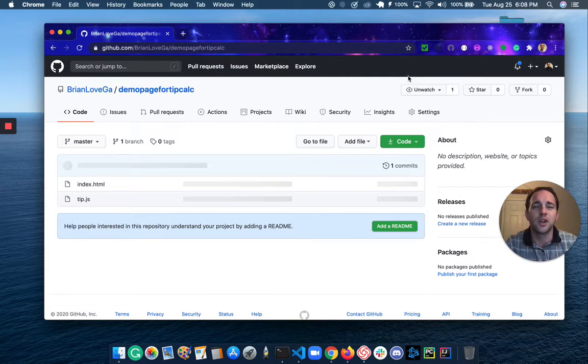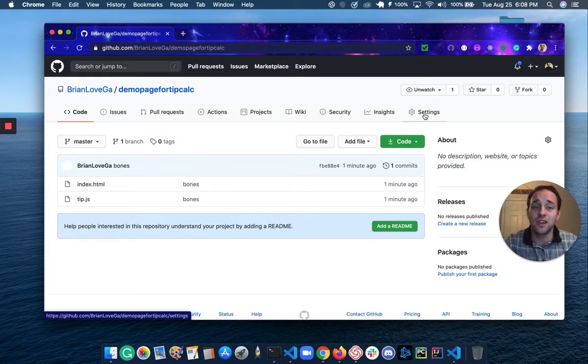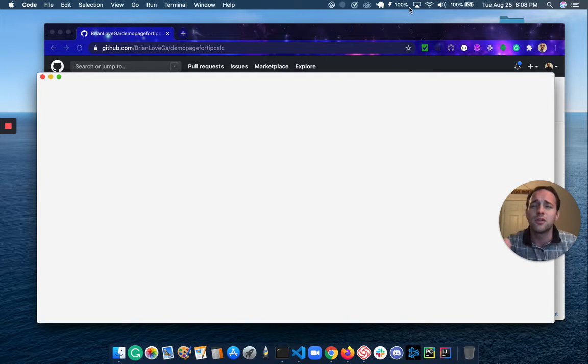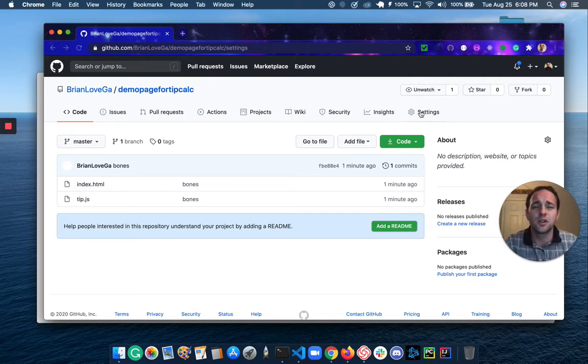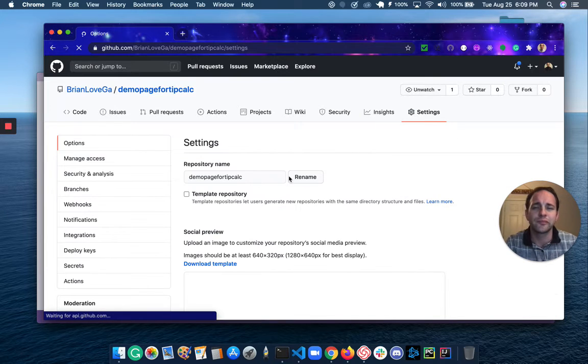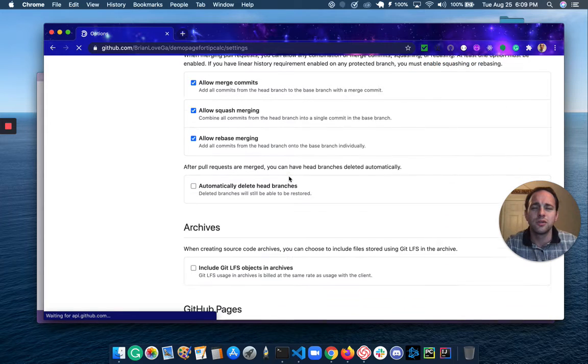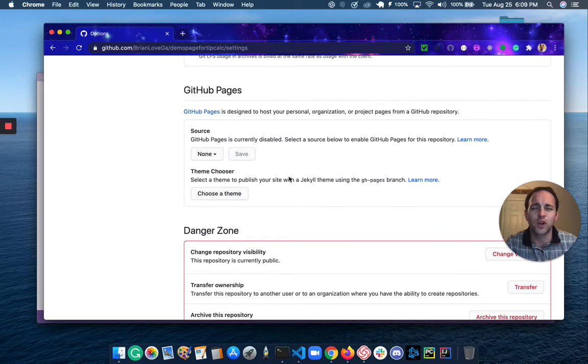While that's cooking in the background, and I'm sure it'll pop up in the way, the easiest thing to do in the repository is click on settings, and you scroll down about halfway once that page loads up, and all you have to do under the archives, right here, is GitHub Pages.